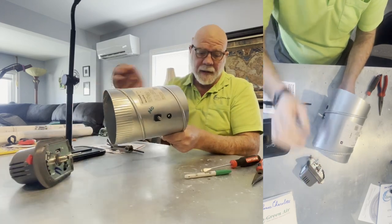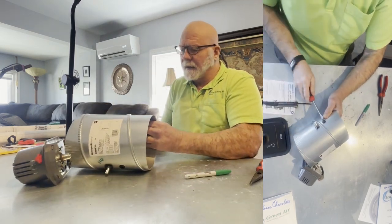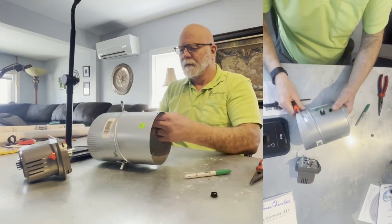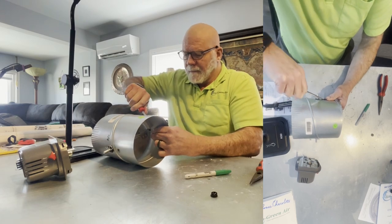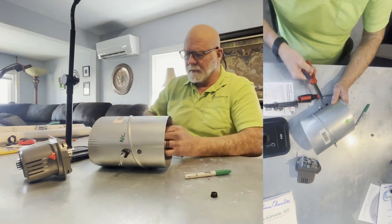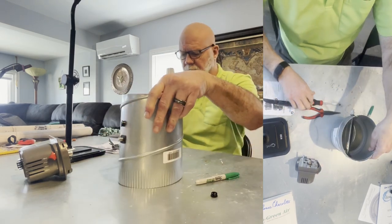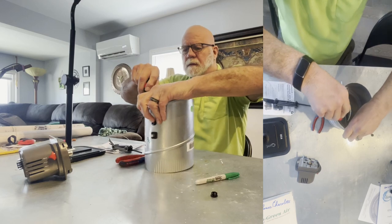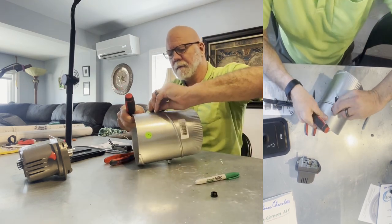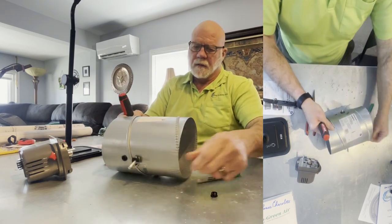Now, I'm going to tell you right now, this is a pain in the neck. These are a pain in the neck. What I do is try to push and pry. Push them underneath. Don't forget, don't lose it. Push and pry. Okay. You can always get the trusty tool. This is going to come over to this side. You'll put your plug on this side.